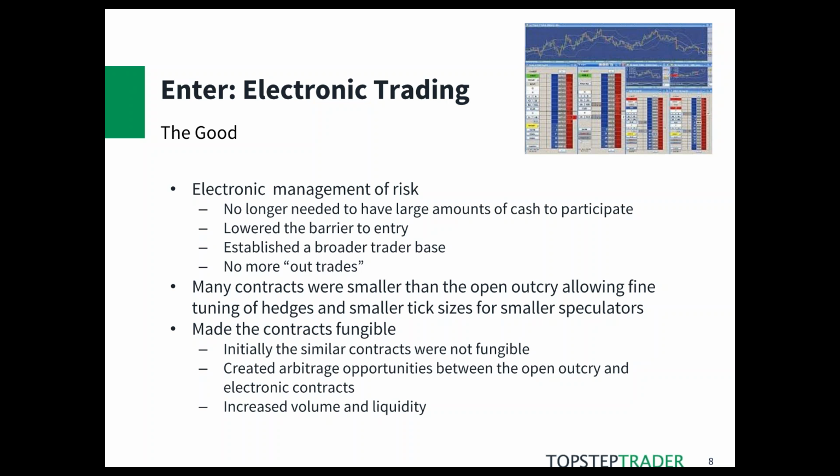Nowadays, with the electronic contracts on Globex, they've changed some of the tick sizes in these contracts. Sometimes they change them to be smaller, then they change them back. They add half ticks, they take away half ticks. This is kind of always changing, but one thing that this has helped with is allowed users, producers, and even speculators to fine-tune the hedges on their positions. They could get more accurately close to their crops. They could hedge the crop a little bit closer without being overhedged or underhedged.